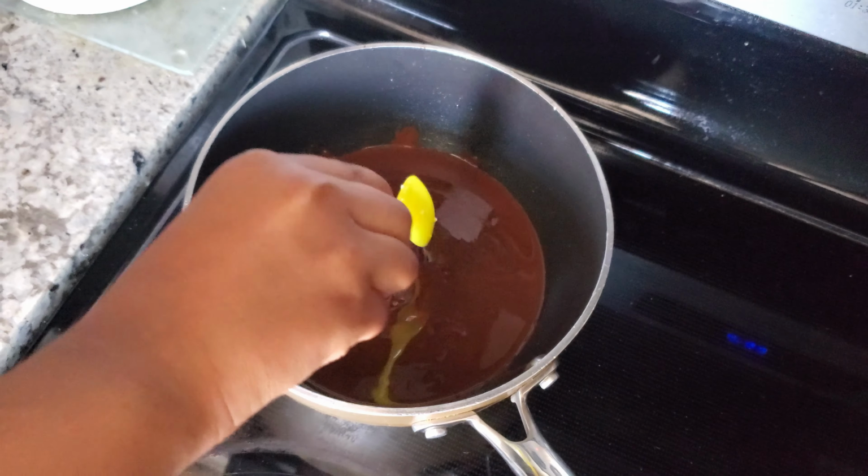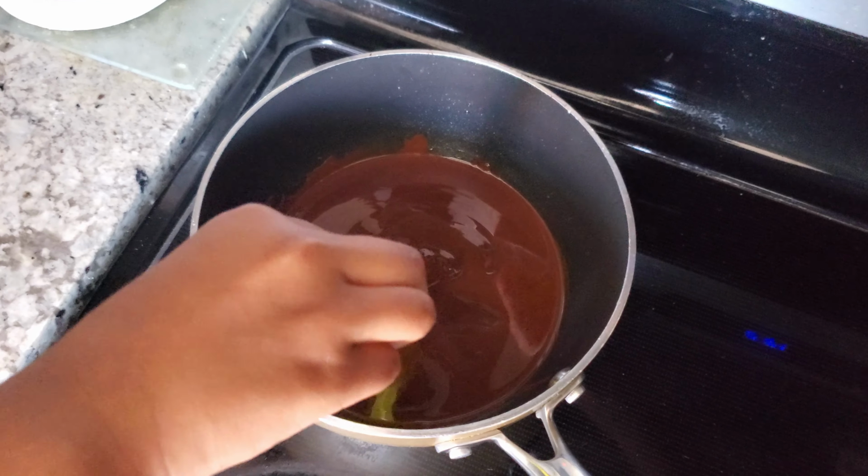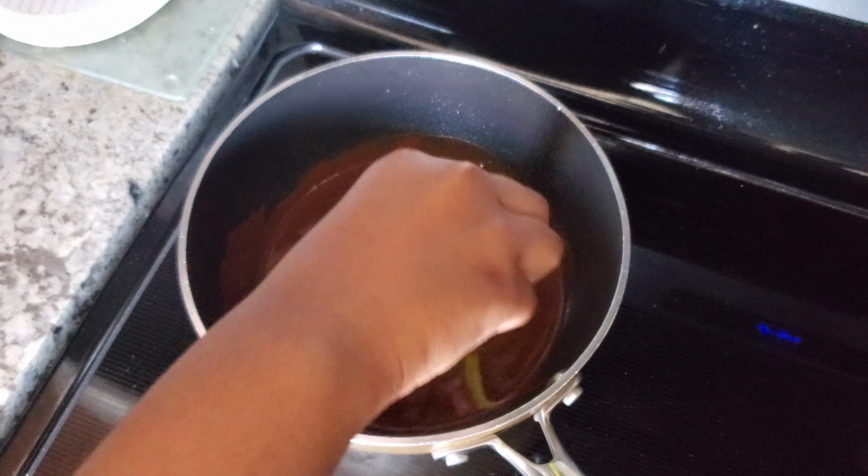A few minutes later. So it's melting very nicely, and this is kind of how you want it to be. There's still little chunks in there. So now we can turn it off, and just give it a little mix.